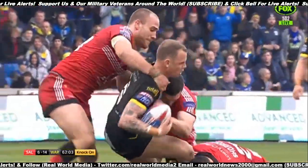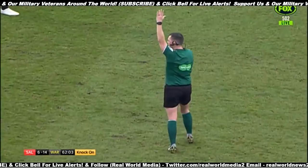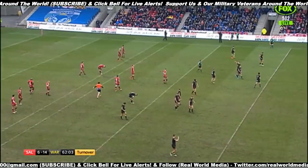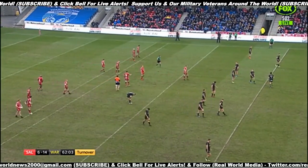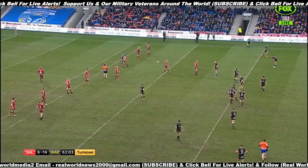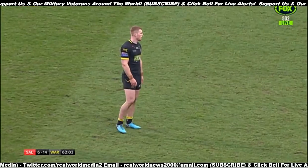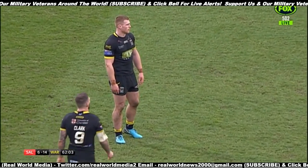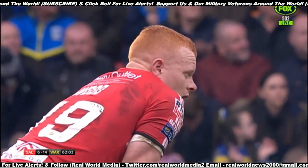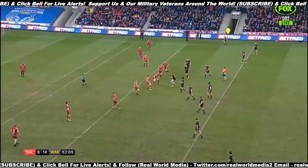It went on a long way, didn't it? I wonder whether Kevin Brown, when he offloads that ball, thinks, well, there was no advantage, I'll chance it because we'll get it back anyway. Tell you what, guys, you picked it down at the other end of the field when Josh Wood at dummy half didn't look like he knew who he should pass the ball to. And on the last play for the ball to go to Luke Burgess, that's a major breakdown in communication in the side. Brian, that came about because they weren't making metres carrying the ball. There was an awful lot of panic. They didn't know who to give the ball to. While you're not making metres, you've got pivots paid to make those decisions and to get themselves prepared for a kick.